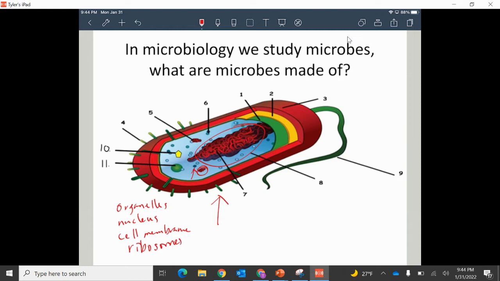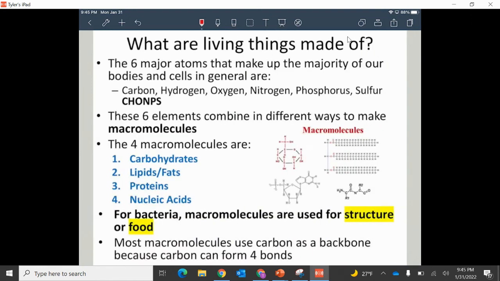These little individual cells. This is a bacteria cell we're looking at, but I think we can go a little deeper with this and get beyond some of those organelles. What are those organelles made of? Well, let's talk about that. As we look at what living things are made of, we can really boil it down to these 6 elements: carbon, hydrogen, oxygen, nitrogen, phosphorus, and sulfur, or you hear me refer to it as CHNOPS, right? There's a lot of different elements on that periodic table, but these are the 6 most important ones for life.